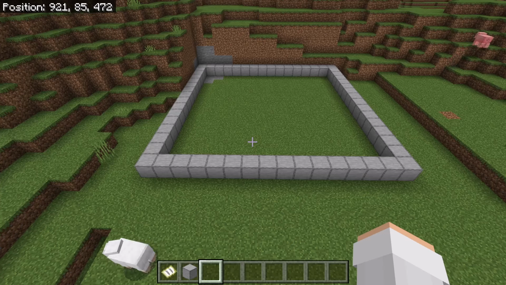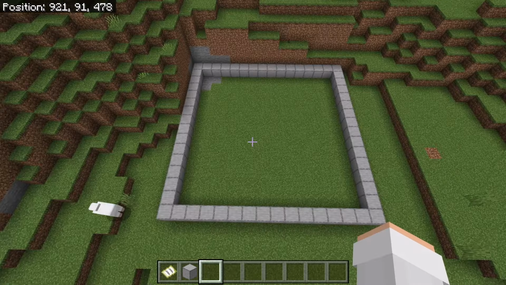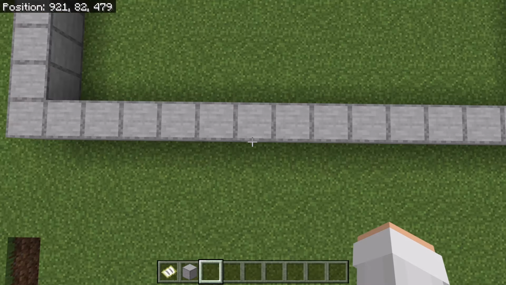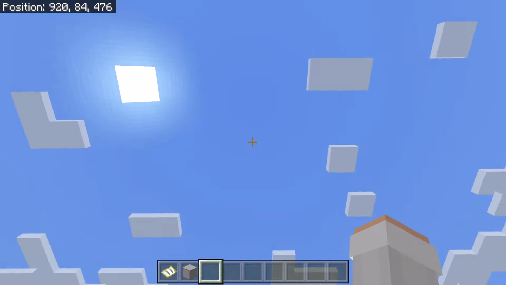After you have done that, you should have an outline that is 16 blocks wide and 16 blocks long. This area is one chunk. The chunk borders are located on the outer sides of the outline blocks. For example, this is where a chunk border is located at this chunk. By the way, chunks go from the bottom of the world all the way to the top.